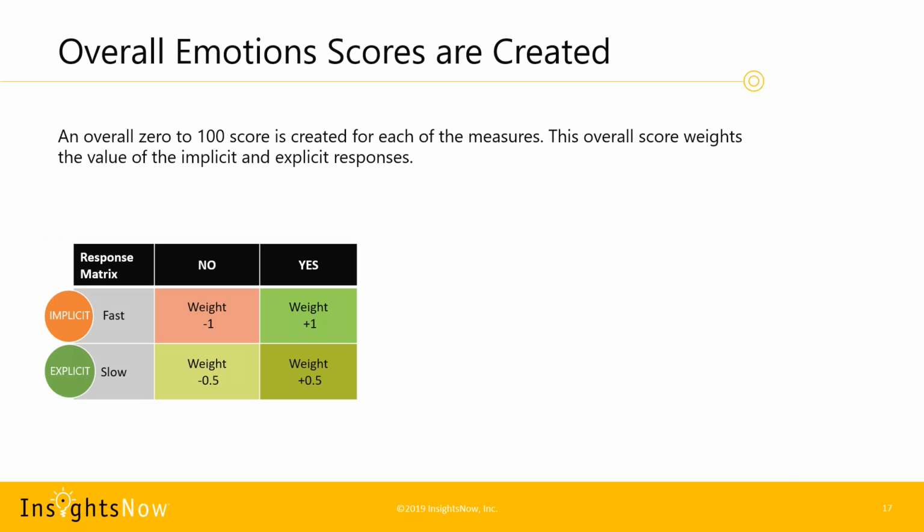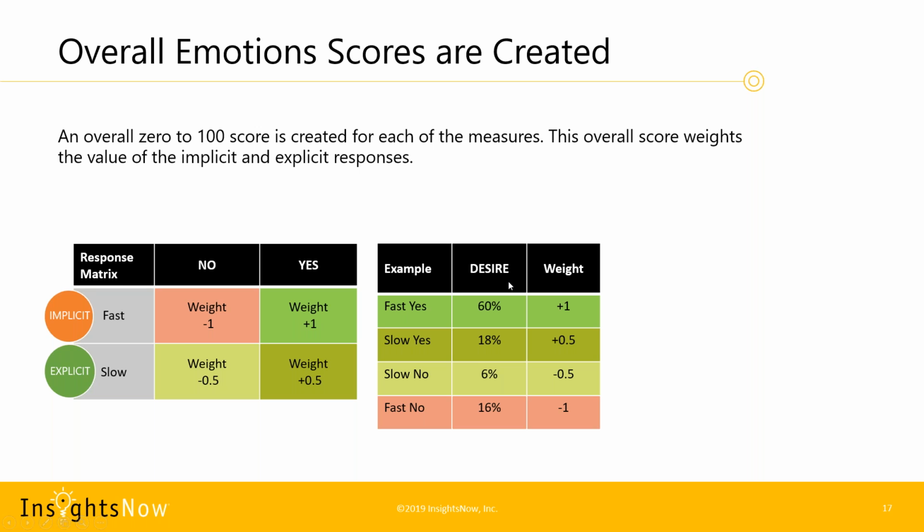Okay, now, to create a nice behavioral KPI off emotions, we can either just look at specific things like the implicit emotion score or the explicit emotion score, like we did with the claims, or we can build an overall score. In this case, we find it's valuable to build an overall score so that we get a good picture of the market. So we break down the implicit yes and no responses into a grid, and we weight the data. So if we take a look at the percentage of people who said fast and no, they get a -1 weighting, fast and yes, they get a +1 rating, and so forth.